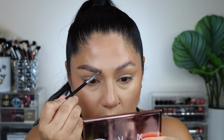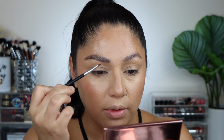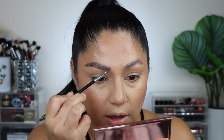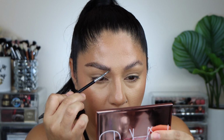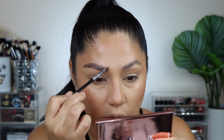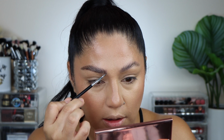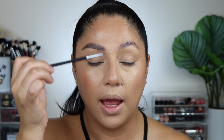So my brows naturally go this way, so I'm going to start moving my hand in this motion right here, so I can start getting those hairs moving that way, or the hairs that we're drawing in. I'm going to align it with the beginning of my eye. All right, so I am pretty satisfied with the way that it's coming along, so I am going to do the other brow now.